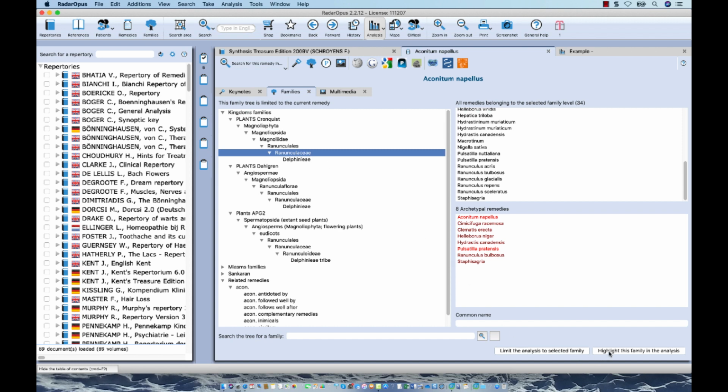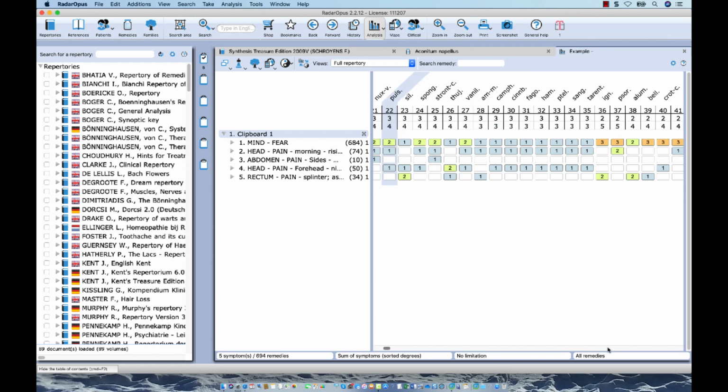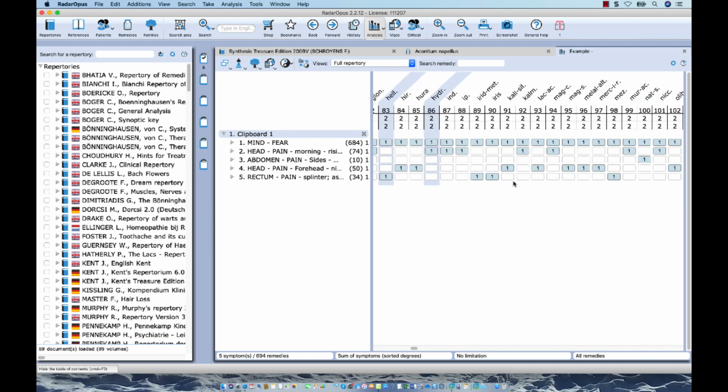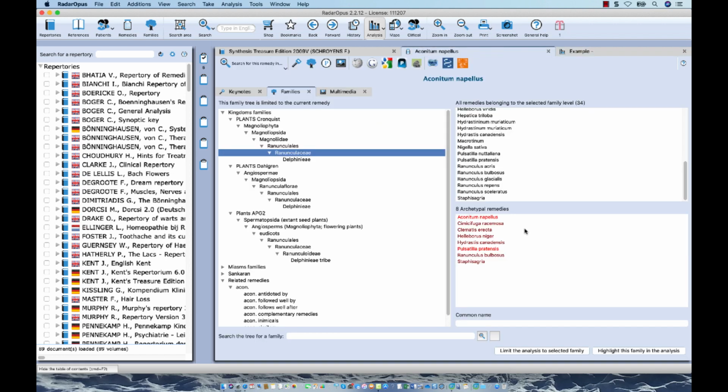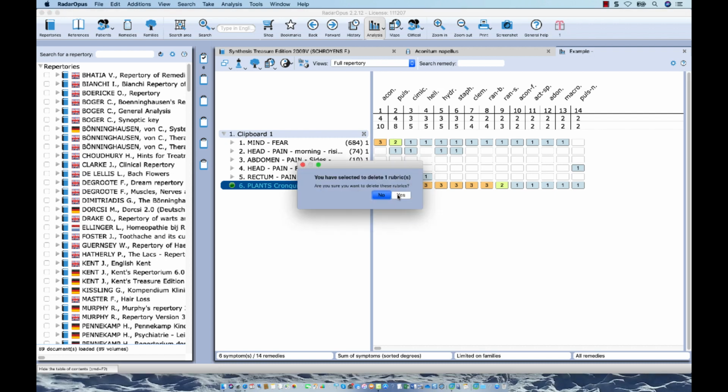Let me first do highlight, and then you see here Aconitum, and let me go to the right, Pulsatilla, and there Cimicifuga. If I do here limit to, you see I only have here 14 remedies left. Now to delete this limitation, I just click on it, and on Windows I press delete, and on Mac I have to do FN backspace, and I delete it again.